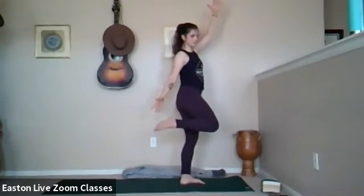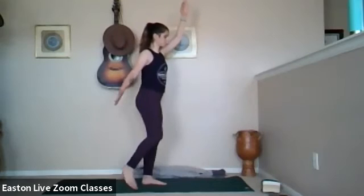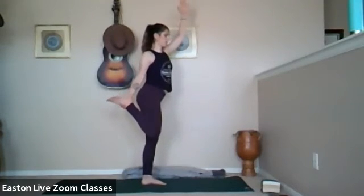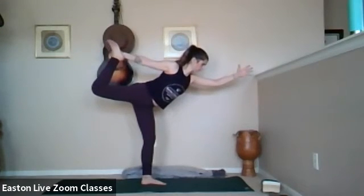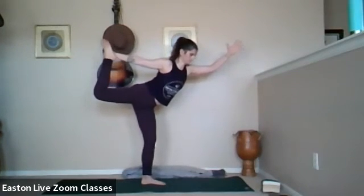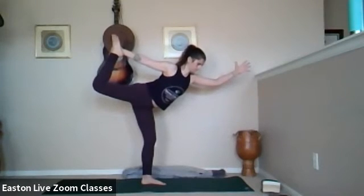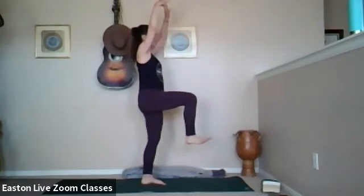This time we'll grab the inside of our right ankle with our right palm to get ready for dancer's pose. So extend your left arm tall up towards the ceiling. Catch the inside of your right ankle with your right palm and begin to kick into your hand as you lean forward. Kind of like creating a balancing point here, like a tipping point. Release with your arms up, leg back up into your elevator.